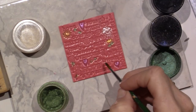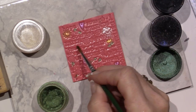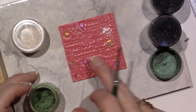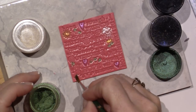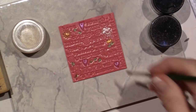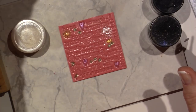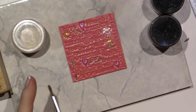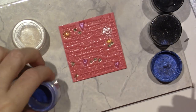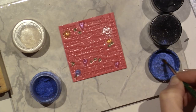Oops, I think this looks like a leaf. I don't know. All right, so that's a butterfly. And I'm just gonna take, at the end, I'm gonna go around everything with gold. So I'm kind of sticking this in the... you know what, I could just go through and, I get so distracted, but I guess purple would be a good color to make a flower, right? While we're at it, ooh, this is like a blue, I don't know. What color is this? True blue. Let's make a blue flower. I don't know. It looks purpley. It's gorge.